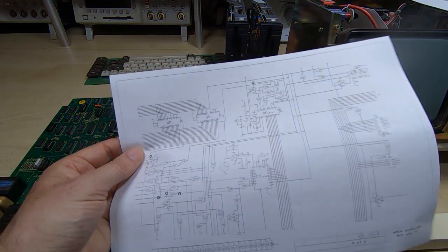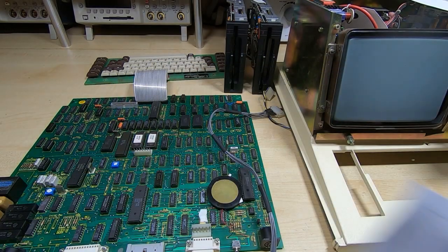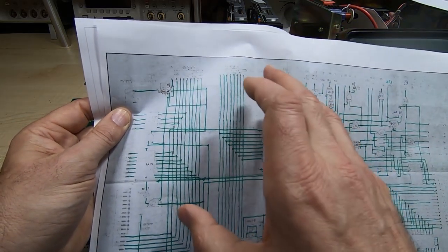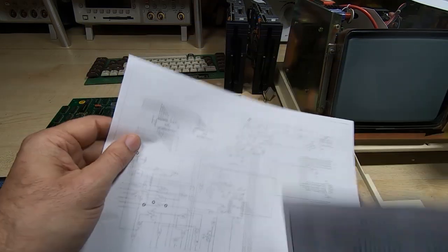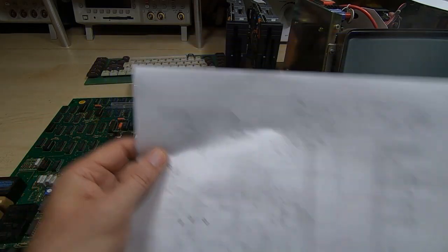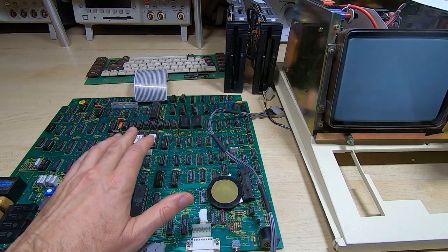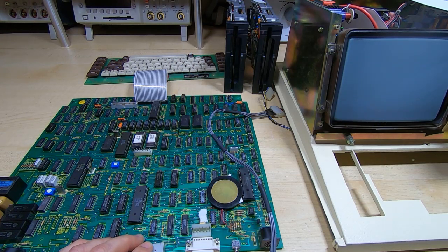The only other issue, of course, is, as with any hand-drawn schematic, there is an occasional error, and it means that I have to take that into account when I'm trying to figure out exactly how it's interconnected. So I'm correcting those as I go, and hopefully in a few weeks I should have a set of schematics that I can use to properly support these machines.